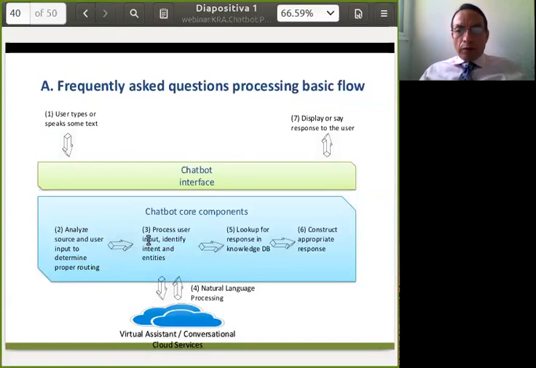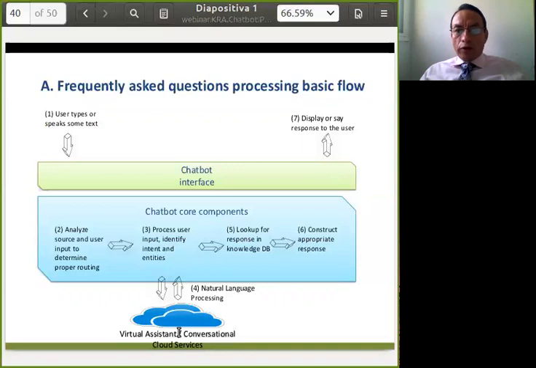The third step is to process the user input and identify the intent and the entities. In this case, this should be done with the assistance of virtual assistant or conversational cloud services that are normally provided in the cloud by large corporations like Google, Microsoft, IBM, who developed their own versions of these services and that are now available at relatively low cost.